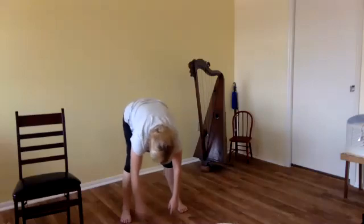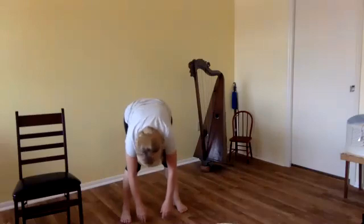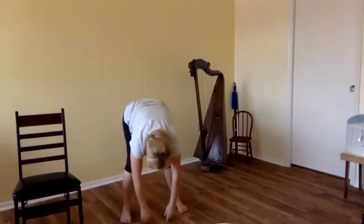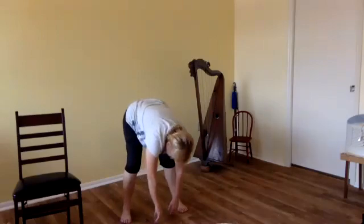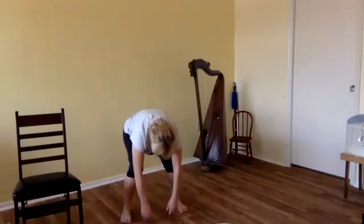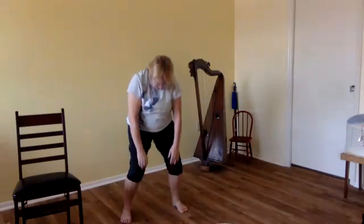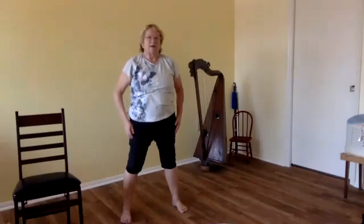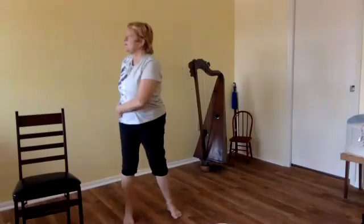Let the head relax down, no tension on the neck or shoulders. Twist a little bit if you want, or just hang. Something like lengthening of the lower back. And when you're ready, bend the knees and slowly roll up. Shake it off a little bit. One last little twist.